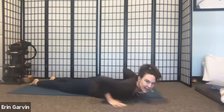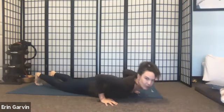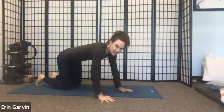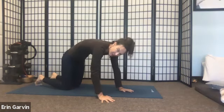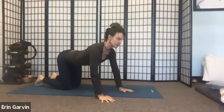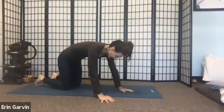Now, from here, hands and knees, you could do a child pose or you could do flexion extension. So if your knees don't like to be on the floor, you can double up your mat or just do child pose. 3, 2. Now, if you want to add on, lift up your knees.